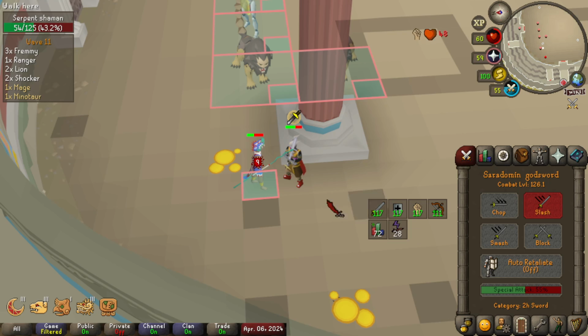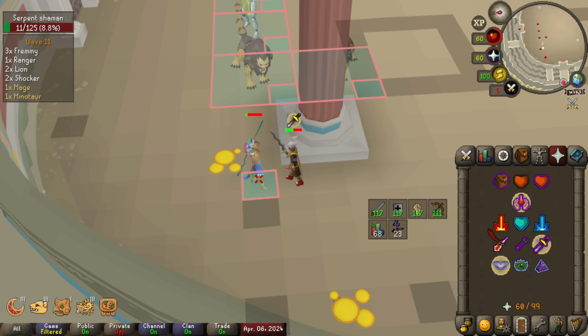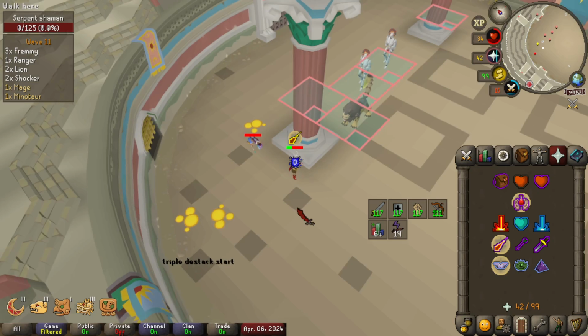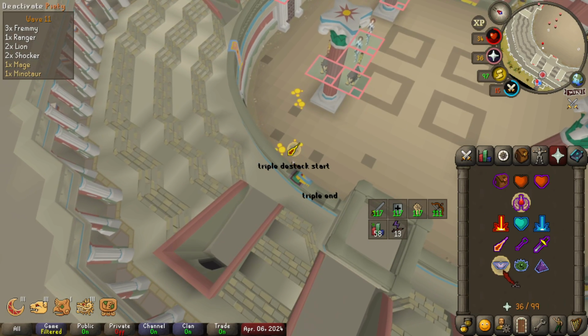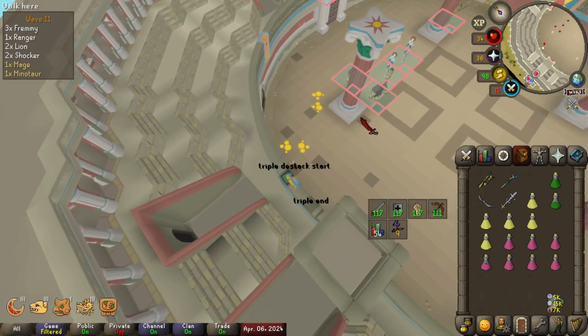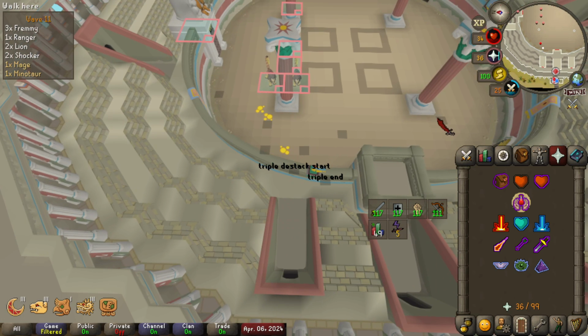We'll send another SGS just for good measure. Maybe we get some prayer. Cool, couple prayer points. Oh, I should probably pray mage, huh? That would help. So now we will come all the way over here. And the way to deal with this stack, it looks scary. I don't even have to touch my brews. I could, but I don't have to. I will run to this pillar down here.